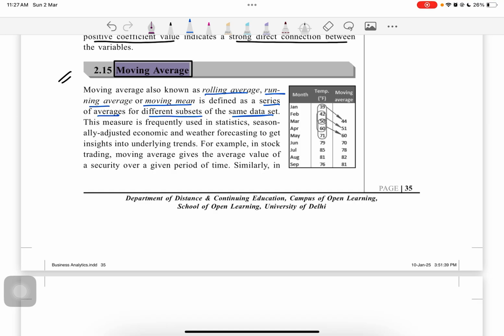So if we look right here, we have months and the temperature per month, and the moving average. How we have calculated this is, we see the average movement over a period of, for example, 3 months. Here we have taken 3 months. We take the average of these 3 months, and as we move forward, the window shifts to the next three, then the next three, and we average those. For this we'll use the AVERAGE function in Excel, select the cell, and drag it down till our data ends, and we'll get the moving averages.